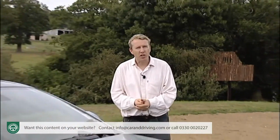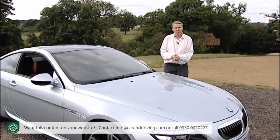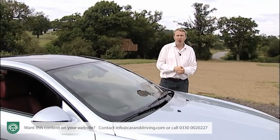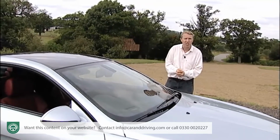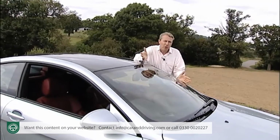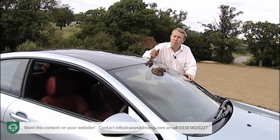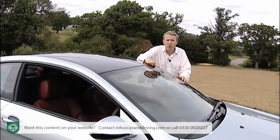Your position on this car's asking price will probably depend on how you view it. From one perspective, you're looking at paying around £22,000 more over the cost of an M5 for getting 2 fewer doors and exactly the same engine. I mean, that's a premium that would buy you a new Golf GTI. But on the other hand, this M6 is quite good enough to stand comparison with cars like Porsche's 911 or Mercedes SL, against which it looks pretty good value.